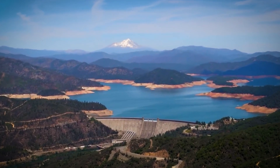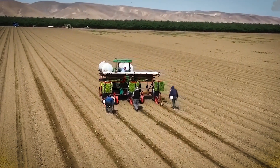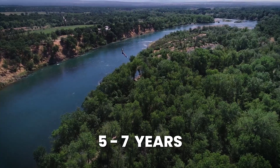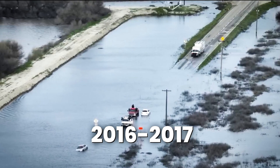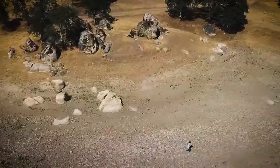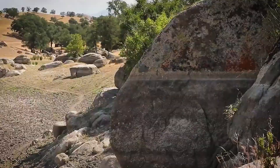Filling the reservoir is not an instant process. Sites only receives water during surplus flow periods in the Sacramento River when extra water is available. On average, it'll take five to seven years to fill the reservoir under typical conditions, based on 82 years of hydrology data. However, in wet years like 2016 to 2017, it could take just one year, while in dry years it could take up to 10 years. Despite dry years, there are still opportunities to fill the reservoir, though they are more limited.